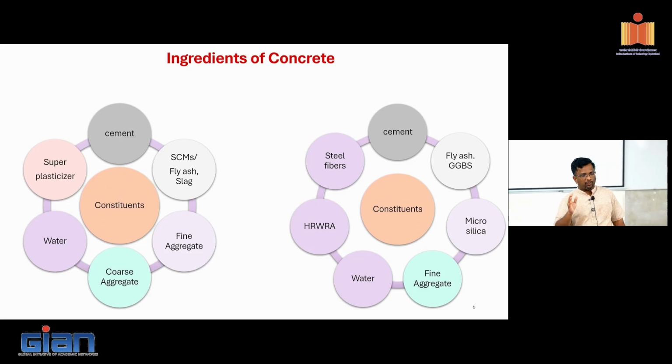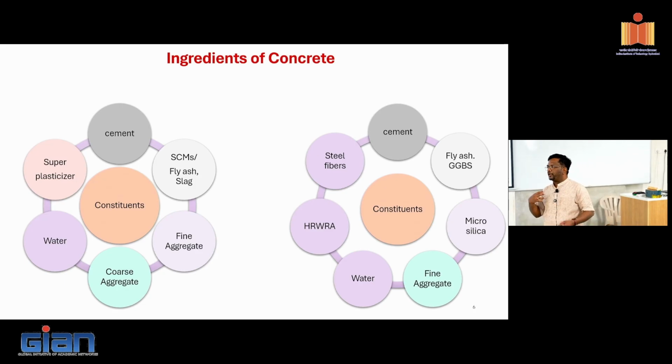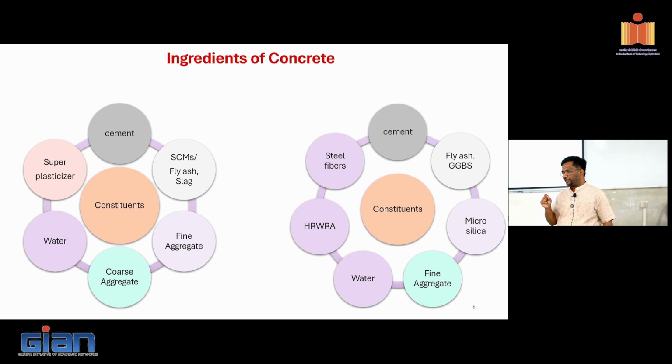Okay, so if you want to have a more durable concrete, somehow I have to have a low water to binder ratio in the system. Now the advancements in chemical engineering in terms of superplasticizers, or our understanding of how superplasticizers work, helps me to correctly dose the superplasticizer requirement, so that even with low water to binder ratio, I can still achieve hydration without compromising workability requirements. So that's the idea, right?